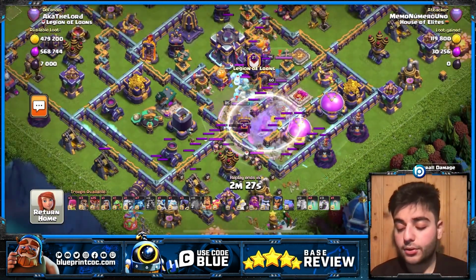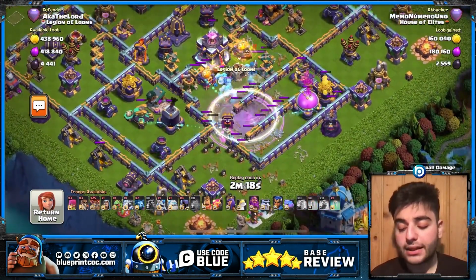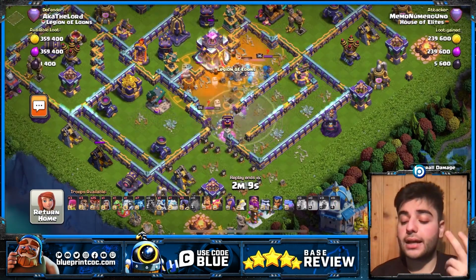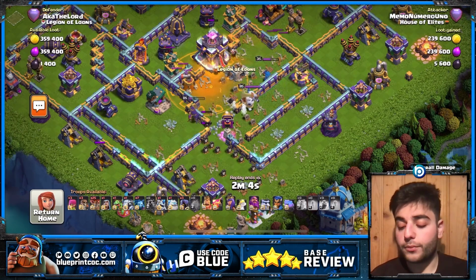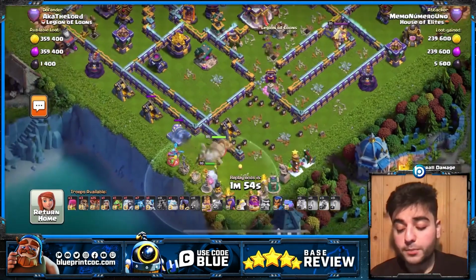So let's take a little look here. The super archer blimp, I'm pretty sure, gets the value that he wanted because he gets both spell towers, he gets the scattershot, and he gets the single inferno. And he damages the air heroes quite a bit. So this value was pretty decent.